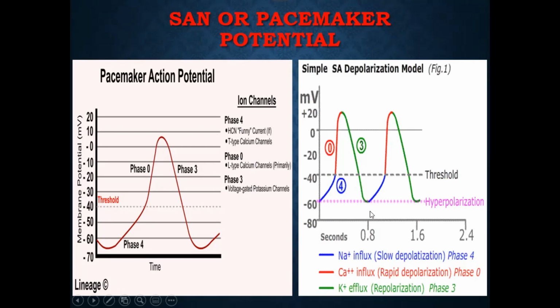Almost similar to your peripheral nerve action potential, but the only difference is that in peripheral nerve, this whole thing is caused by sodium. But here, only the early part is caused by sodium. The main depolarization, the spike, is caused by calcium because it's heart. For heart, you need calcium for contraction. Other than that, the morphology is almost the same, but there is a slow depolarization by sodium up to the threshold. After the threshold is calcium. Okay, so it's almost similar to ventricular action potential, right? Ventricular action potential also needs calcium during the spike, but there is no plateau phase again.